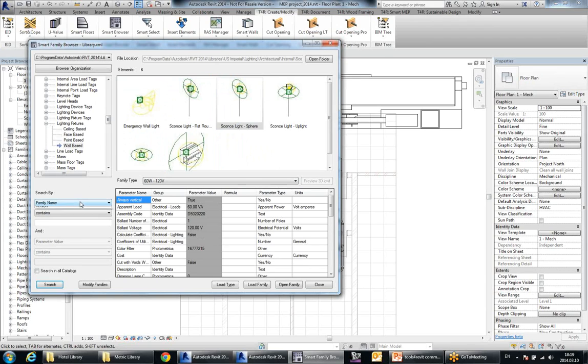Additionally, you can make a search. You can search according to the family name, parameter name, price or version, or parameter value. So we can make a search according to a parameter name that contains material, and a parameter value that begins with or ends with, for example, begins with steel. You can make a search in all catalogs.